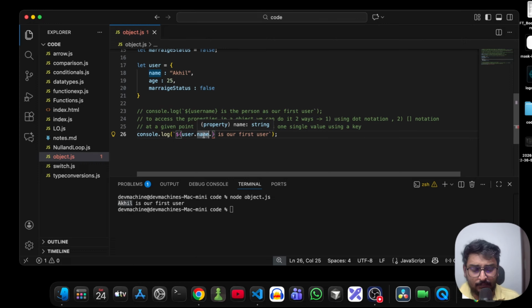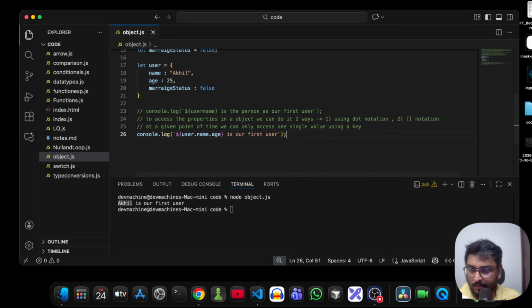When it checks something other than an object, like a string, it will give us an error. That's why I'm not adding something like age. This is a very important thing we need to understand: at a given point of time, using the dot we can access only one single thing, because dot works in that pattern.